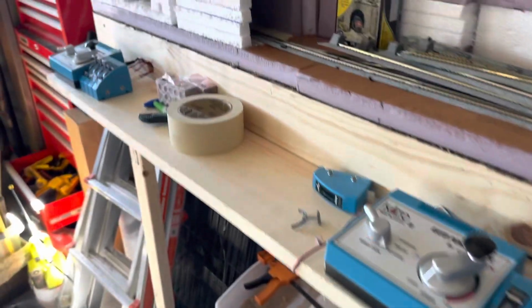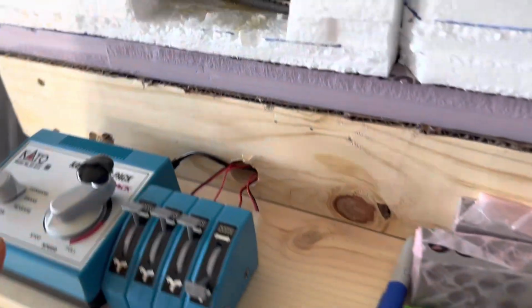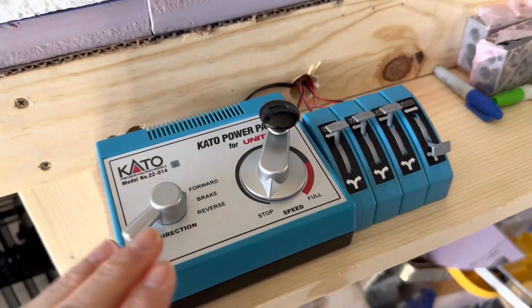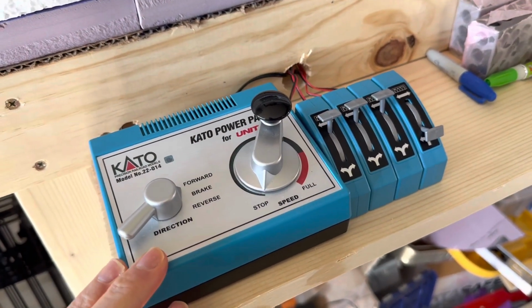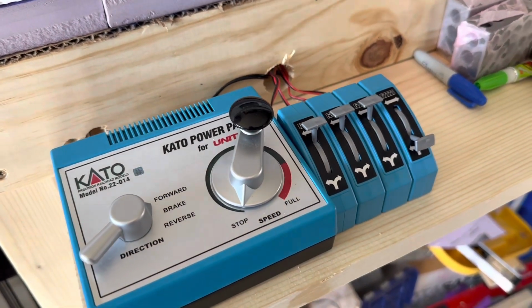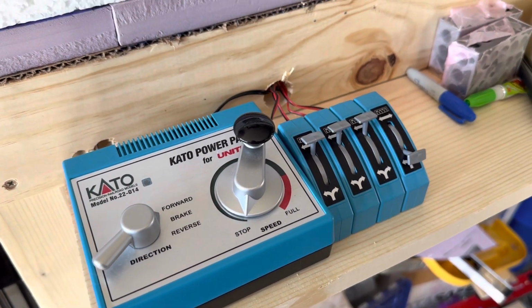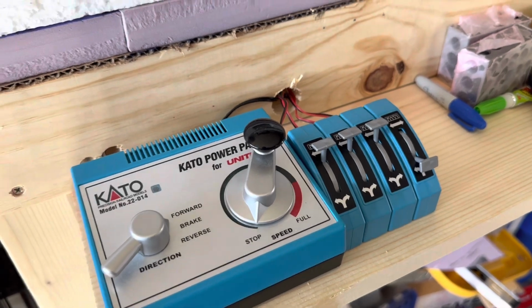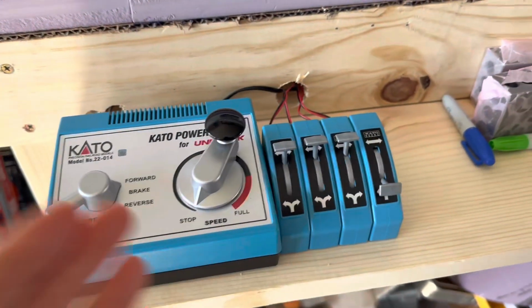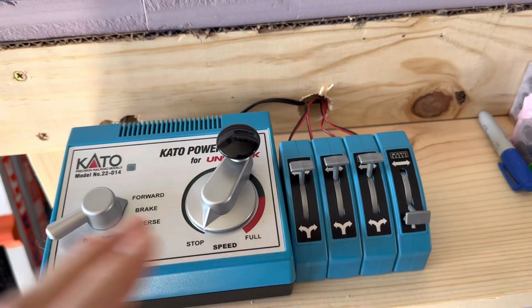Now I started to run some wires. So this is my power pack for my passenger line, which right now is just going to stay DC, as I mentioned before, and I'll share some reasons why in some later videos. I have some stuff on pre-order that I'll share with you once it comes in. But anyhow, I started drilling the holes here to run this stuff.